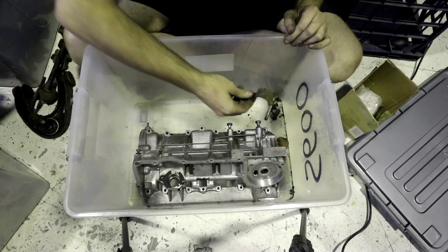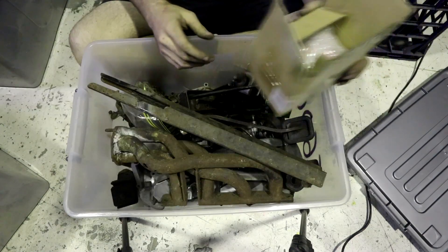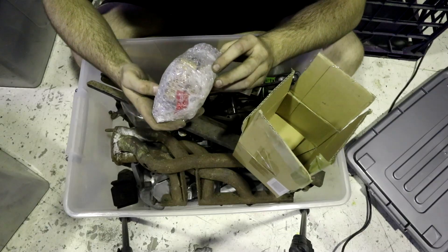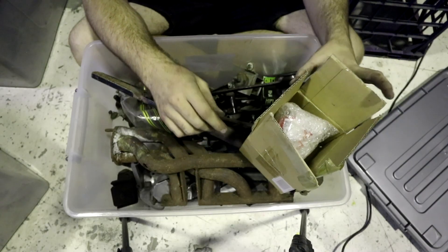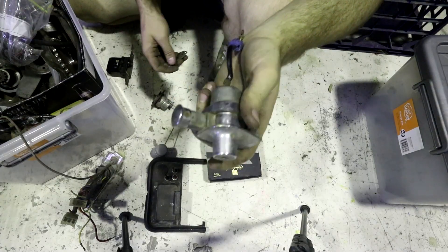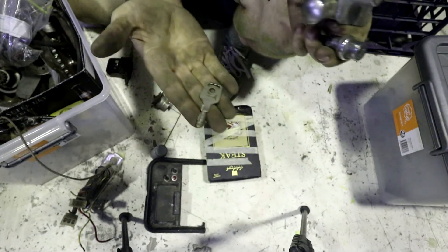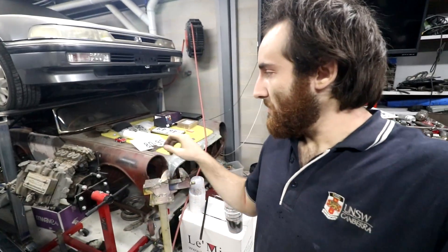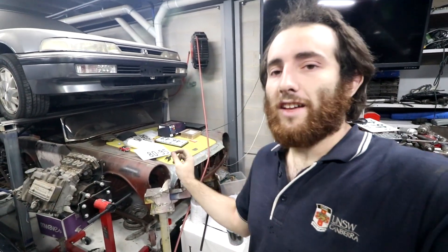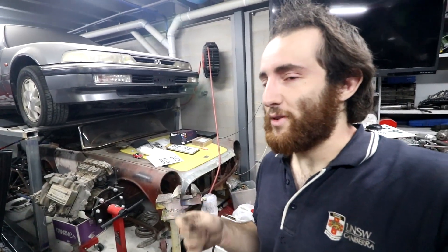Almost done — I forgot I had this little box wrapped in bubble wrap. It's another paper oil filter — I thought it would be something cooler than that, but it's not. So just out of interest, I went through all the boxes and found all the boot locks, bonnet latches, door locks, and ignitions. This key opens none of them. So that's it for tonight's video — if you have any idea what any of those parts are, let me know. I just remembered that I had an ignition, a steering lock, and a glove box lock in the car. This doesn't open any of those either. So I have no idea what this key is for — I think it's for a lock that I don't have apparently.